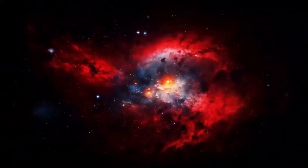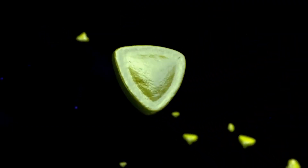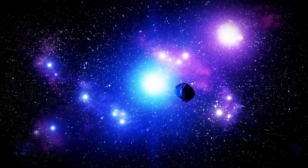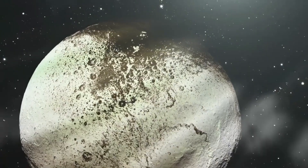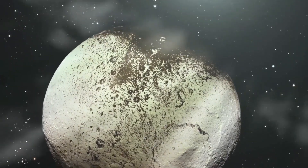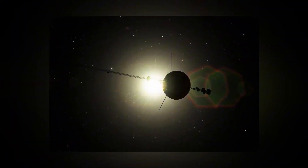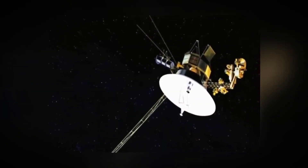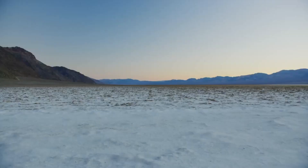Little did they know then that these twin explorers would break all records in the history of space missions. More than 45 years after their launch, the Voyager 1 and Voyager 2 spacecraft are still operational, sending back information daily from the edges of our solar system. These probes have become the farthest spacecraft in history, having traveled far beyond what was first imagined — impressive when you consider that their original mission was planned to last only four years. At the start of their epic journeys, they gave us incredible close-up images of the moons of Jupiter and Saturn, revealing worlds far more active and dynamic than anticipated. Discoveries of active volcanoes and ice fields forever changed our understanding of these distant corners of the solar system.